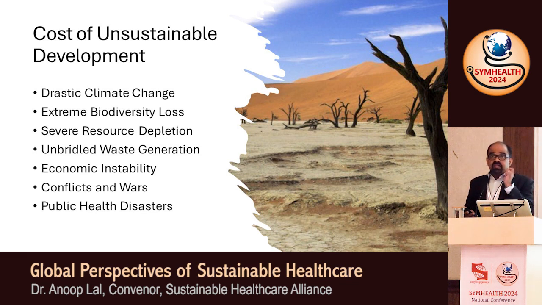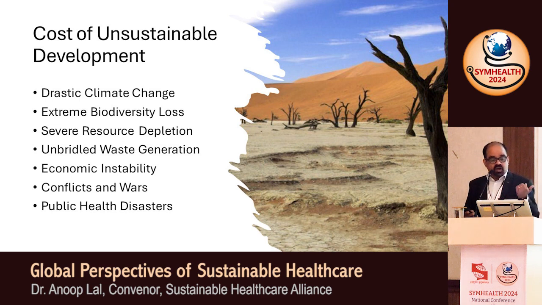But one of the things that we are seldom speaking about is the extreme loss of biodiversity. The flora and fauna of the world is so much depleted. Some estimates say that 70% of the flora and fauna that existed 100 years ago is no more, that the species are extinct. So this is what we have done to the planet over the last 100 years.